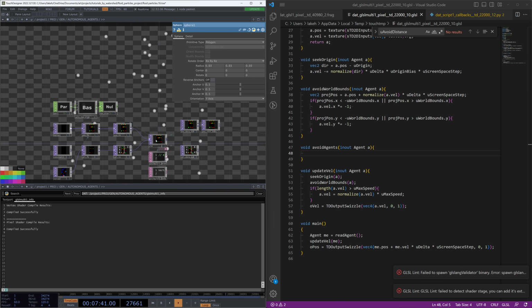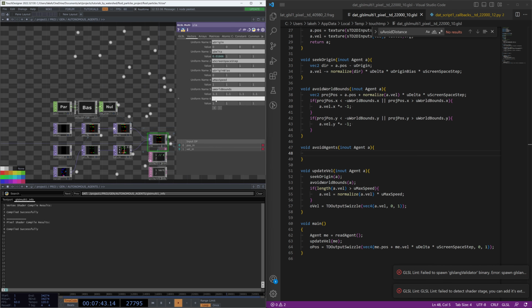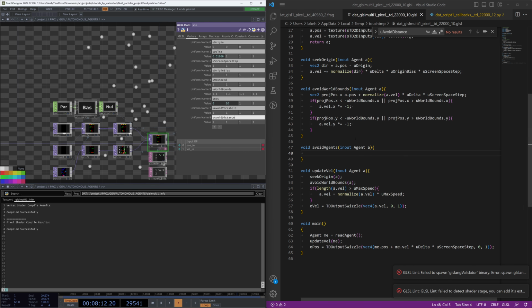Before we move forward here, I'm going to add a couple more uniforms. One is going to be uRes, which I'll set equal to me.width and me.height. We will then have a uAvoidThreshold and a uAvoidDistance.